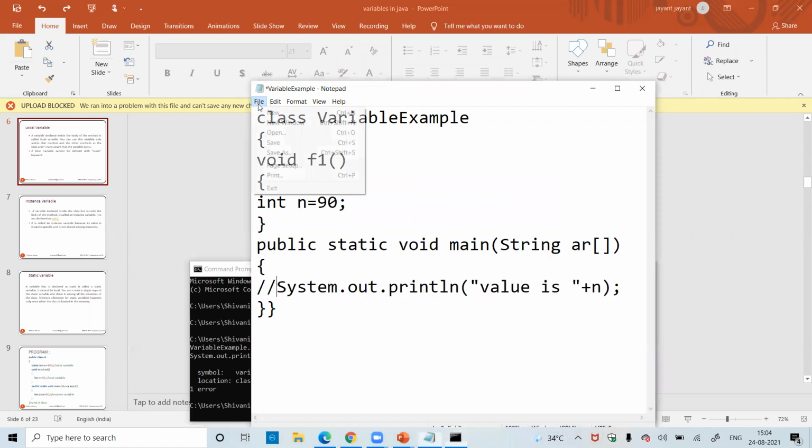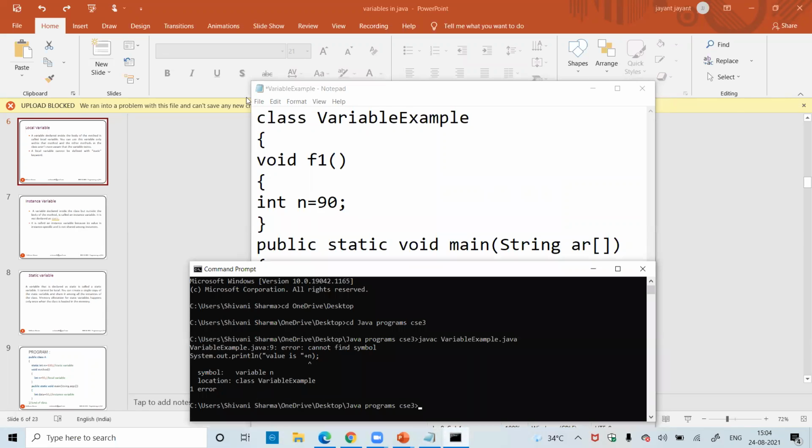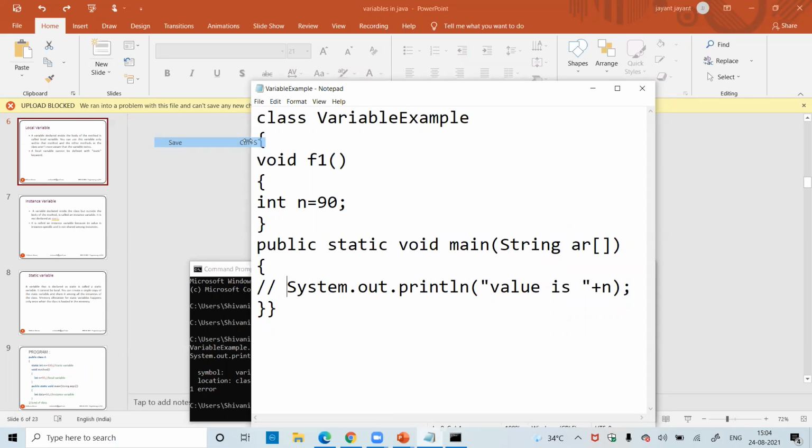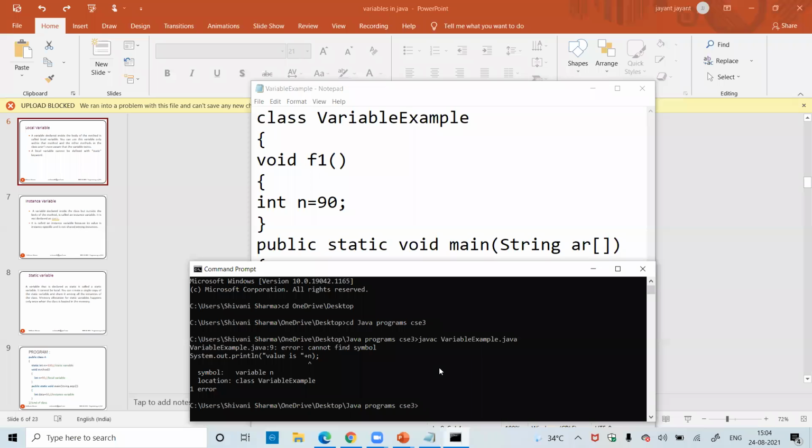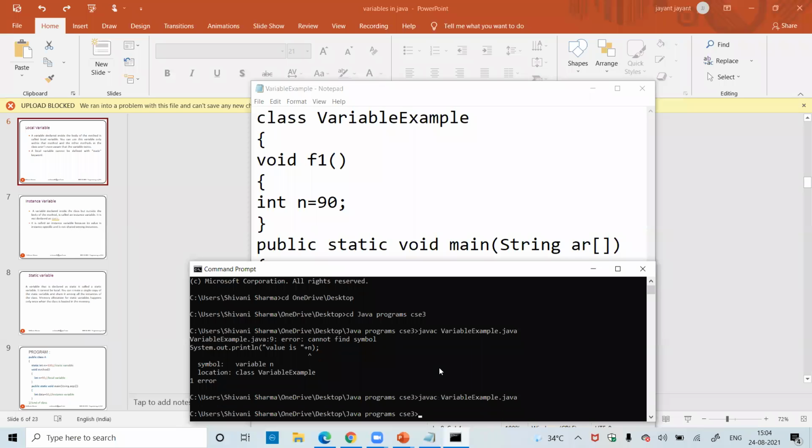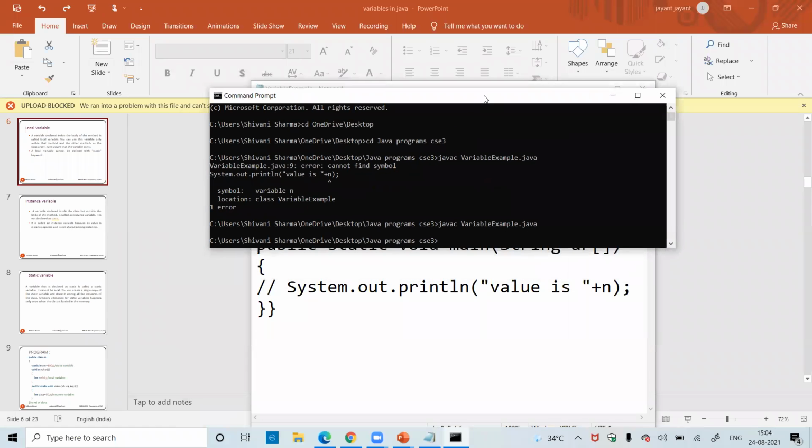So let's save the code again and run the code. You can see now there is no error.